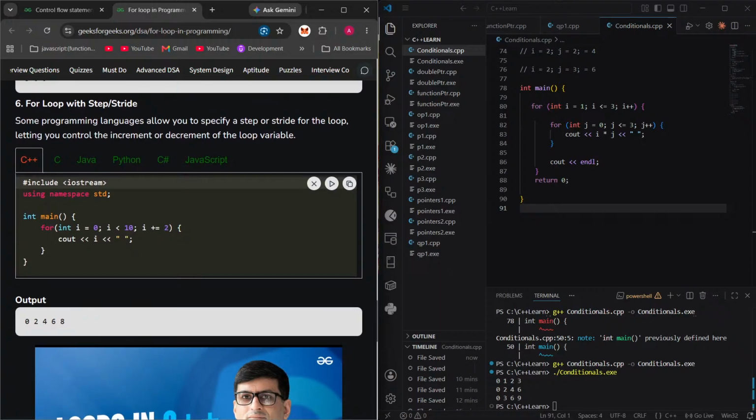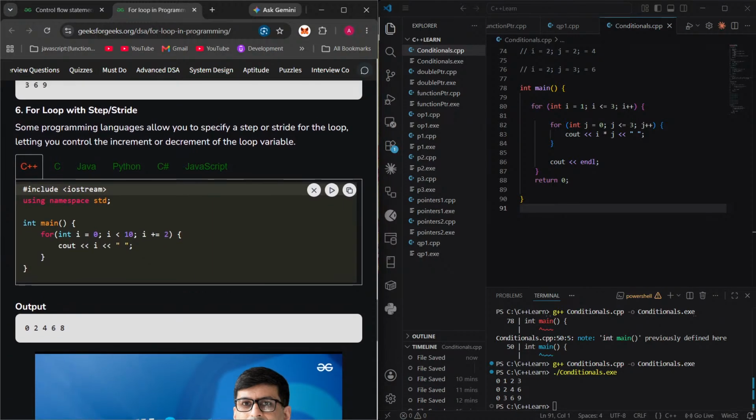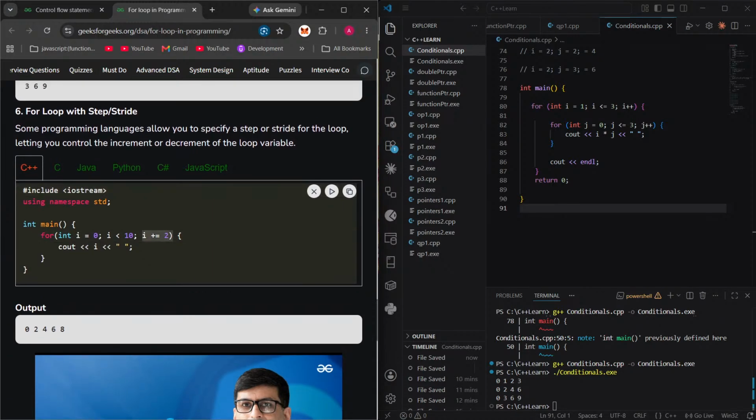So I think the step or stride means this one, right? Everything else is like the same for loop, but here we have I plus equal to 2 instead of just incrementing.